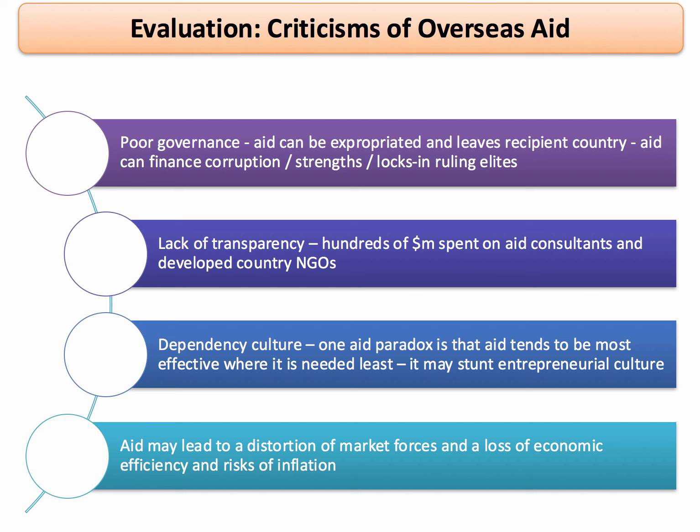And there's an argument saying that things like humanitarian aid, flooding a country with food and other resources in the aftermath of a crisis, can actually lead to a distortion of market forces and perhaps a loss of efficiency, particularly if that aid depresses market prices and reduces the incentive to grow crops and invest in the aftermath of an incident.